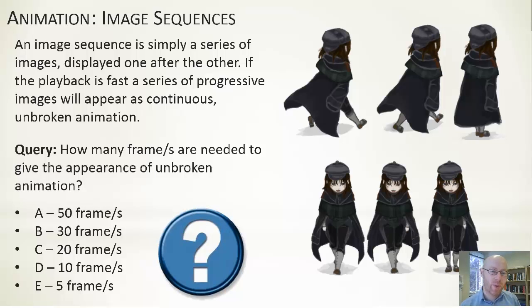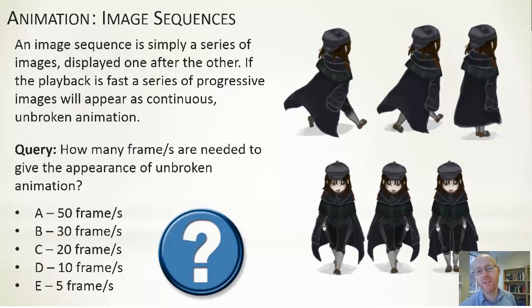And you might want to think about, if you do want to play back a series of images and you want for those images to appear to the viewer to be continuous, that they perceive them then as an animated instance of some object as opposed to a number of discrete pictures, how fast do we need to play them back? So a couple of options down at the bottom. Is it 50 frames a second, 30 frames a second? That's typical for the frame rate of many games nowadays. Is it 10 frames? Is it 5 frames?